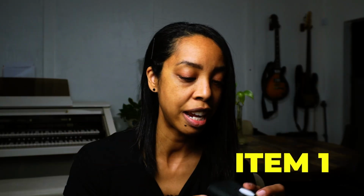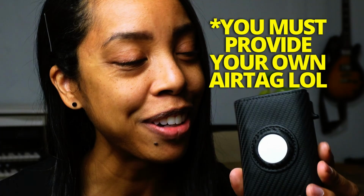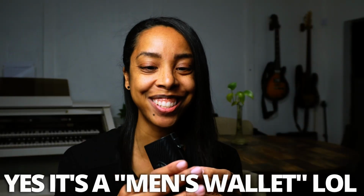Okay, first I have my wallet here. This is pretty cool because, I mean, is that not cool? This holds up to 7 cards here, 7 cards. And it has an AirTag and it holds all the cash money. My boss had one with the AirTag in here and I was like, where are you getting it from? And he was like, Amazon. And I was like, all right. So then I went looking. I didn't know this existed. So that's the first thing that I have in my bag.